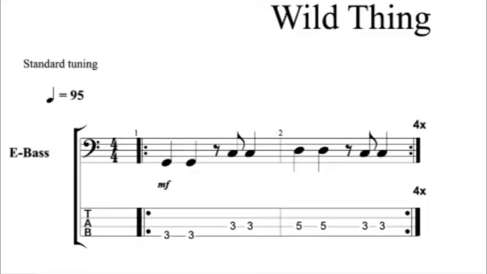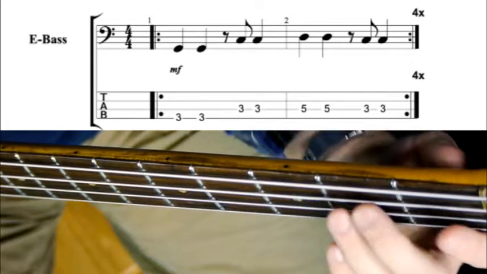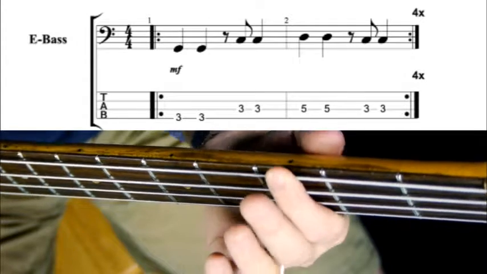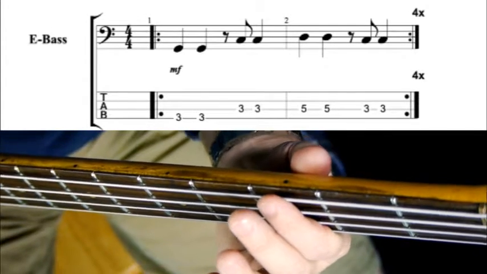Then, in order to indicate a note, a number is written on the line itself, and that number correlates to the fret number of the note that we're trying to indicate. So if we look at the chart here for Wild Thing, we'll see that the first note indicated is a 3 on the lowest line of the tablature chart. And what that means is we go to the E string here and count up 1, 2, 3, the 3rd fret of the E string. That's what it looks like in tablature.